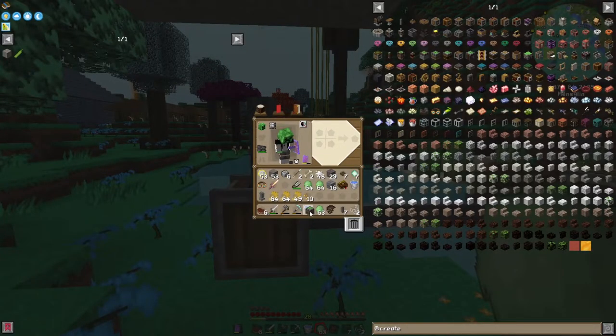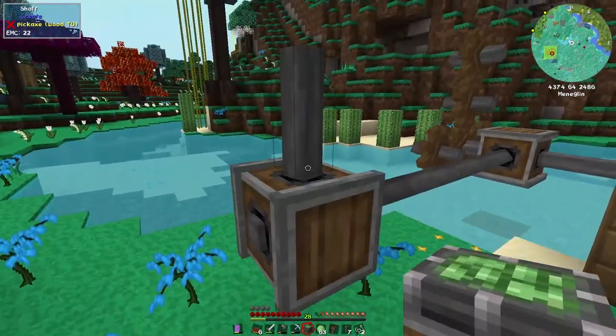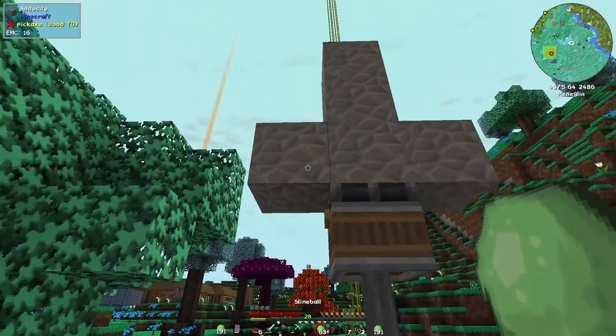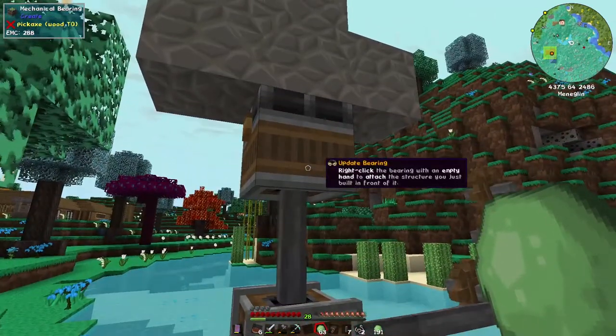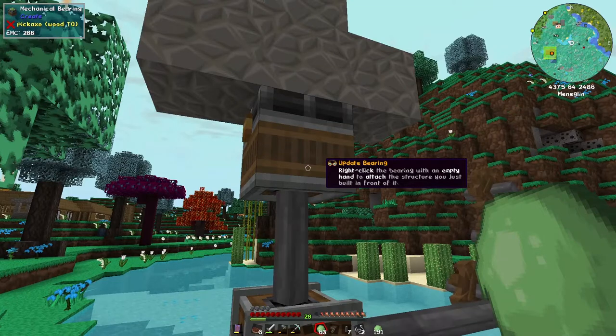Also, thankfully, the meteor that I had marked down, that I'd found on my adventures, actually had the exact type of press that I needed. So, I can just get straight on with making the rest of this now. Right click there with an empty hand, the structure you just built.